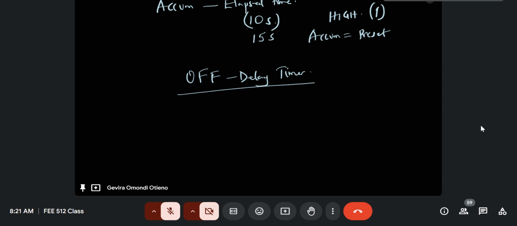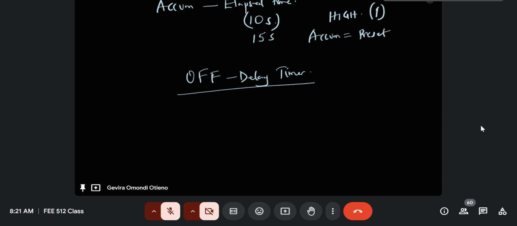If I want to watch the TV or I'm listening to my music, I can set it such that after a period of time, it's going to automatically switch off. So basically, if I were to implement that using a PLC instruction, then I will use the off delay timer, because it is used to turn off the output of a system after a certain amount of time.